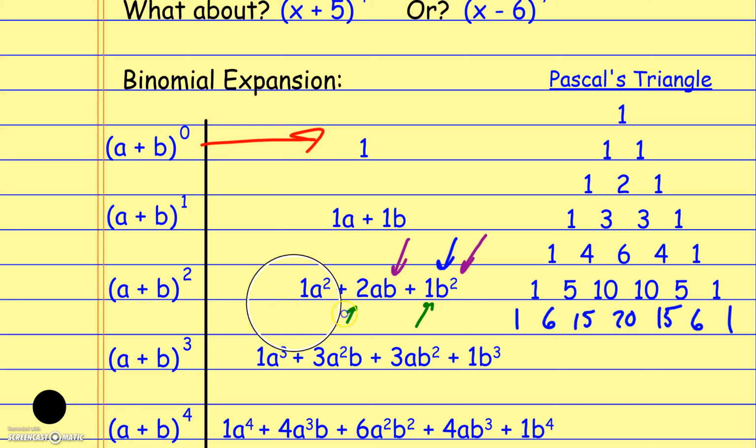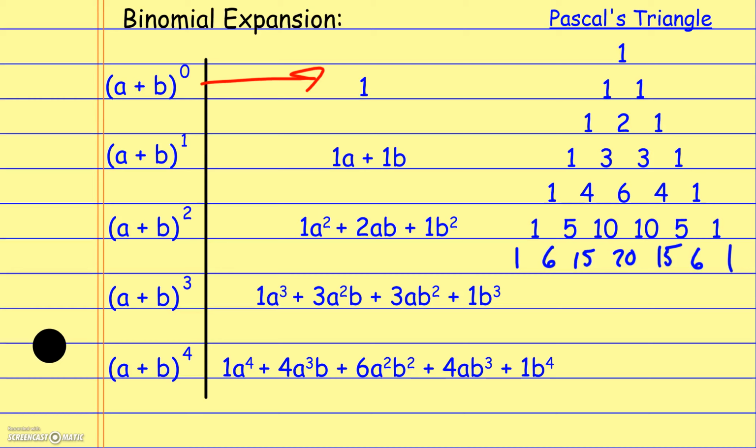And then when I look at the next line, again, I'm using Pascal's triangle as the coefficients, the 1, the 3, the 3, and the 1. This was to the 3rd power, and look at the a values. A to the 3rd, a to the 2nd, a to the 1st, a to the 0. And now look at the b values, b to the 3rd, b to the 2nd, b to the 1st, b to the 0. And so I fill out this pattern in terms of a's and b's, and I can see the same thing with the next one.